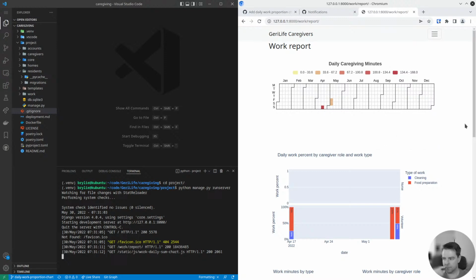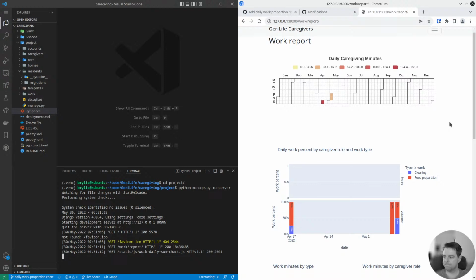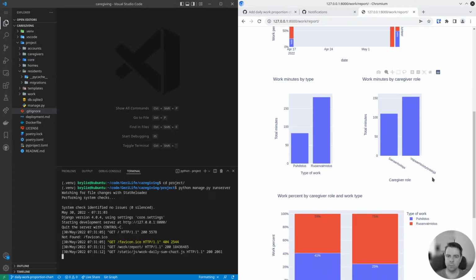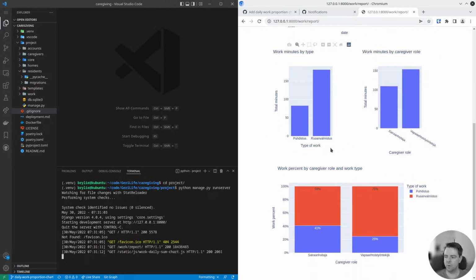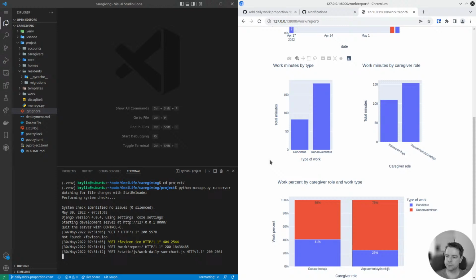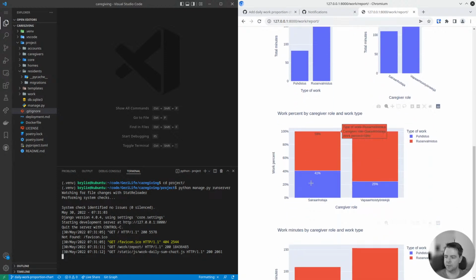This chart is our overview chart. It's a summary of the types of activities, caregiving activities, and the caregivers who are providing those activities, such as nurses or volunteers. We've got cleaning, we've got food preparation. We want to know what role each type of caregiving activity falls into, and what type of work they're overall spending most of the time on in the care community, as well as proportionally for each role, how they're spending their time, how they're dividing their time.